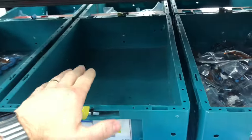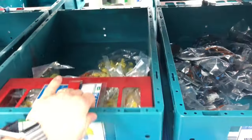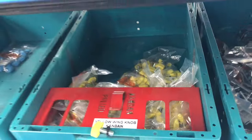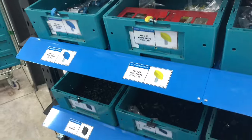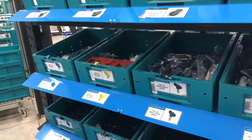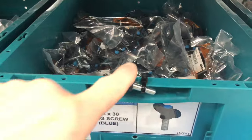It's really very simple. Once you use the first bin and there are only a few parts left, we take that bin away, the second bin slides forward, and the Kanban is right here. We take the Kanban, trigger the order, and we've still got some stock left until the new delivery comes. When the new delivery arrives, it goes right in the back again. This is what a two-bin system is — simple, visual, and really easy to manage.